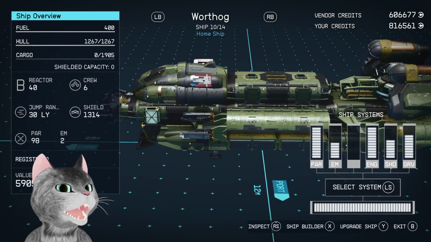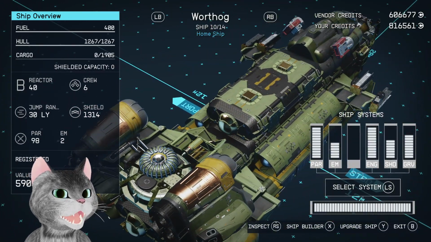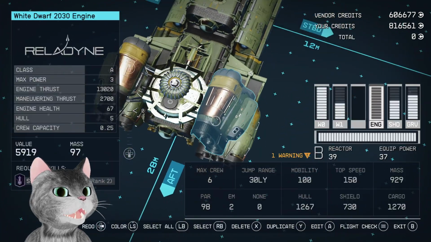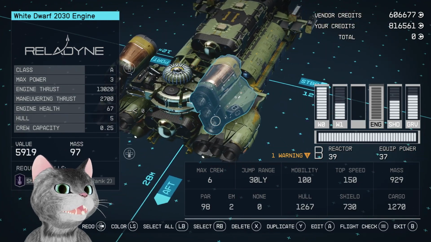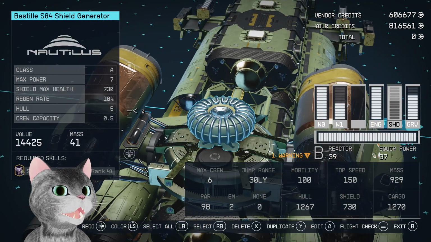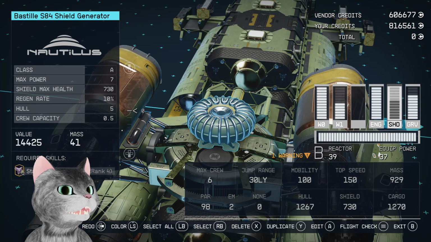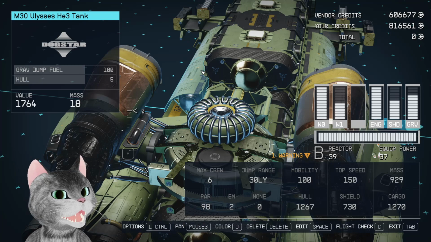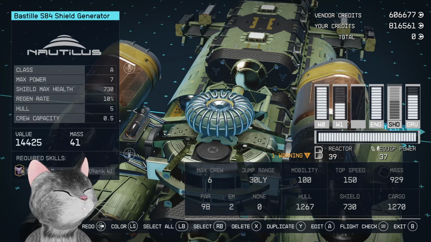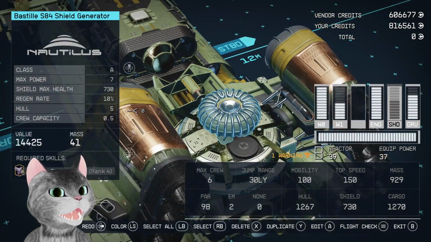Now, I was kind of trying to do something a little bit different with this ship before, right? Like a little bit different weapon, or not weapons, but engines and shields, like this Tesla coil looking thing here. Only, what is that? 730. Oh, excuse me. Not the most amount of shield. It's only a Class A shield. This isn't a Class A ship. I think I just put that on there for the aesthetics because I thought it looked cool.